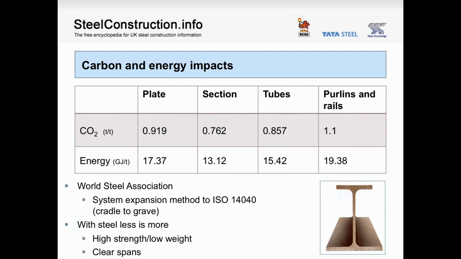A question we're sometimes asked is, what's the embodied carbon content of structural steel? Well, the value varies dependent upon the specific product and how it's manufactured. But as a rule of thumb for structural sections, this value is about 0.76 tonnes per tonne. Adding fabrication and erection elements, this results in a figure of around 1 tonne per tonne of as erected material. However, remember that we need to consider intensity of material, so any comparison should be done on a kilograms per metre squared basis rather than a tonne of CO2 per tonne of material.